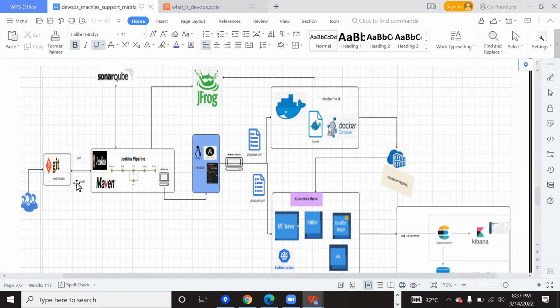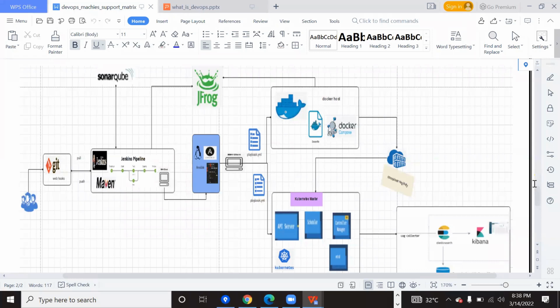Observe. A source code management tool like Git you have to learn. A source code build tool like Jenkins you have to learn. And a build management software like Maven you have to learn, three tools. And a code quality check tool, that is SonarQube, four tools. And an artifactory tool, that is JFrog, five tools. And Ansible is a configuration management tool, six tools. And then Docker, seven.